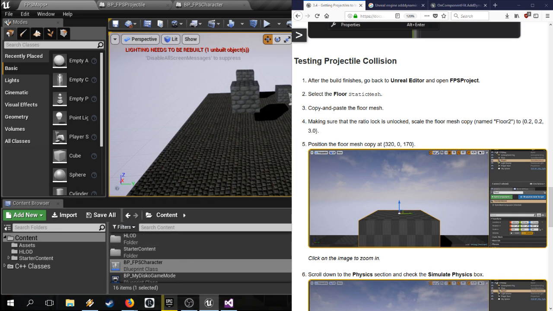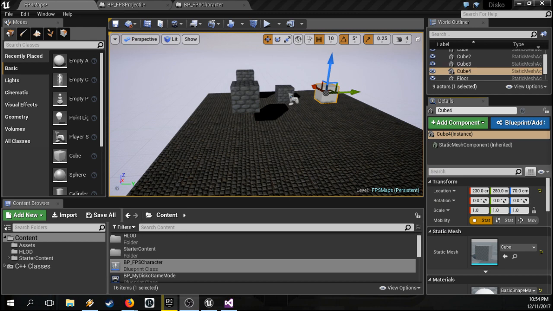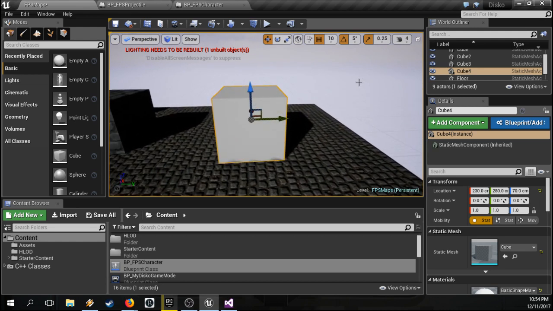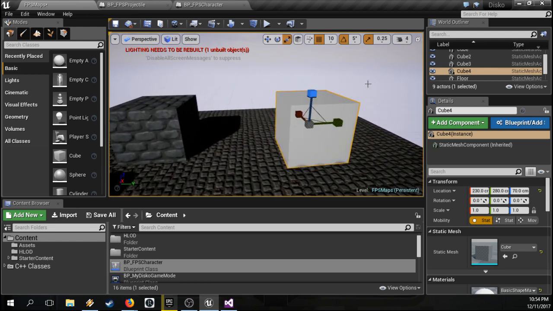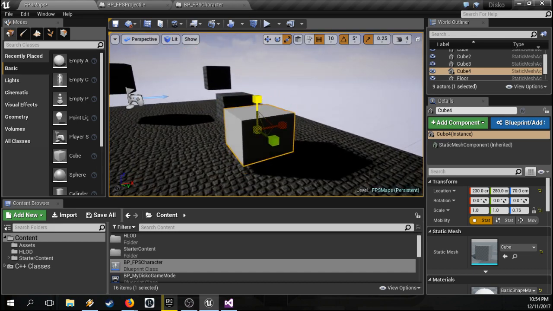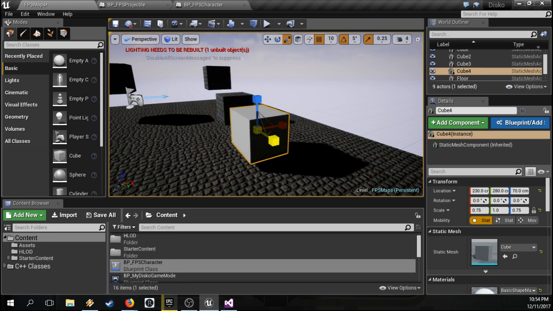Let me take Firefox off so we can see what's going on here. So we have this cube. Let's scale it down a little bit. How about just one notch down?